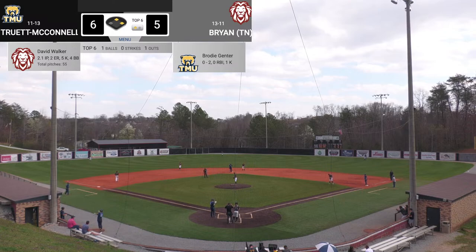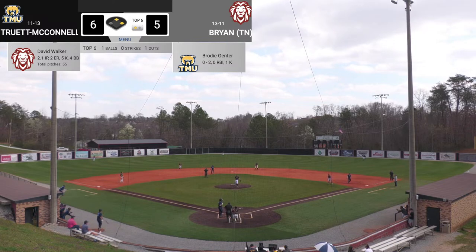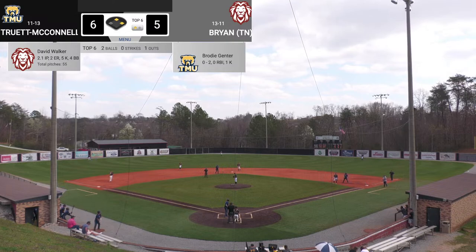I'll be honest with you. I think maybe some of those calls that were called balls were pretty borderline to being strike three, but that's the kind of the way it goes. You don't get that borderline call, then you end up giving up a hit. But it's kind of been that way on both sides of the plate. Walker checks his runner at second, checks him again. Here's a pitch. That's going to be a slider in there for a called ball. Wow. Now we're at a 2-0 count. That's a pretty good pitch.